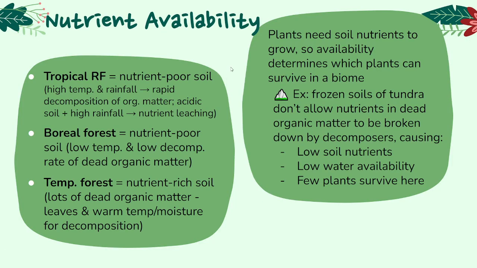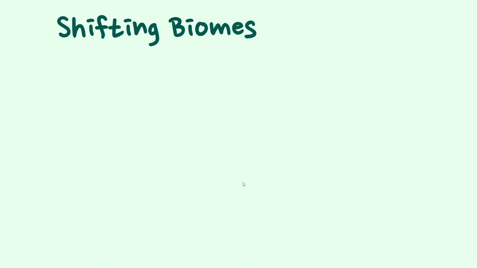Another important factor about biomes is the availability of nutrients. The ones that have higher nutrient availability are likely to have more decomposition, because we're going to have lots of organic matter and the right conditions for decomposition to allow more of those nutrients to make their way into the soil to then support plant life, which is then going to be able to, as we talked about with our food webs, support a larger variety of organisms.